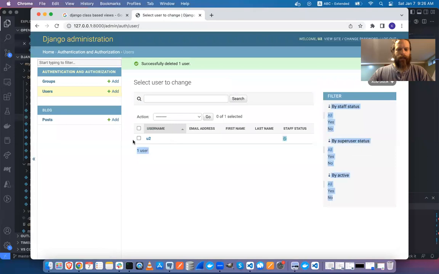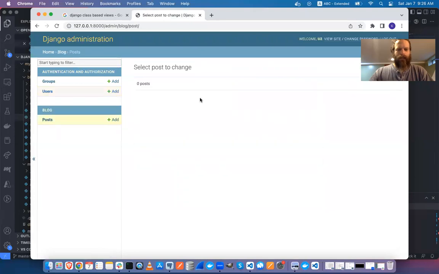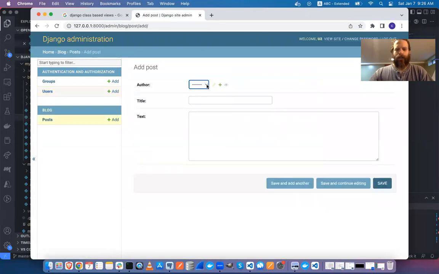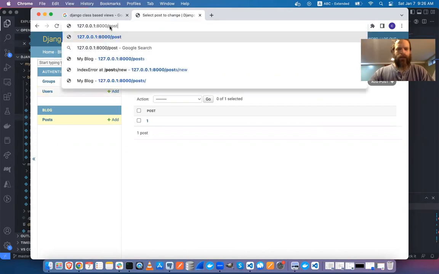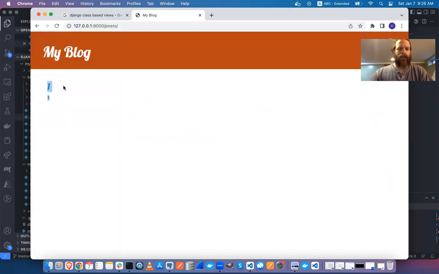Okay, so I have my admin user and then posts. I'm going to create a post here real quick. And then I'm going to go back to posts, and I can see that I have this one, and there should be a link which should take me to the detail view from which I can edit.